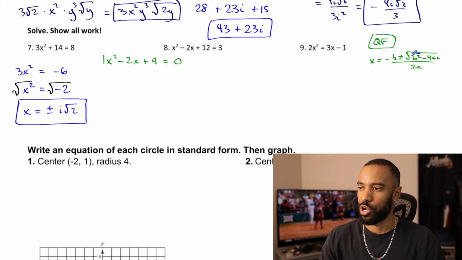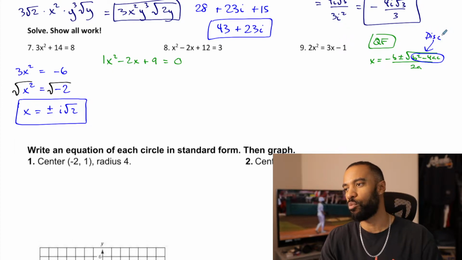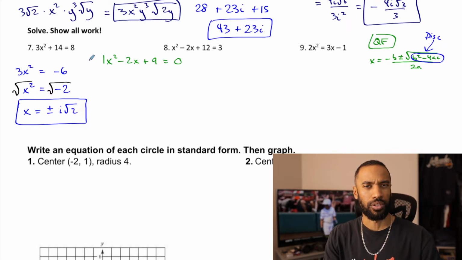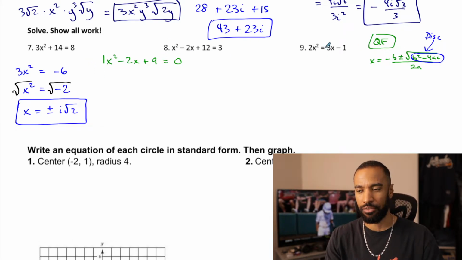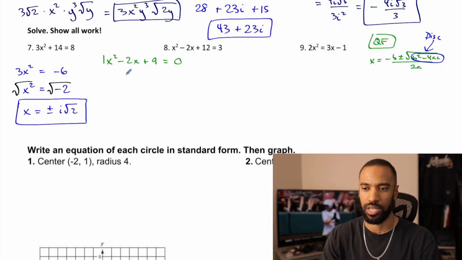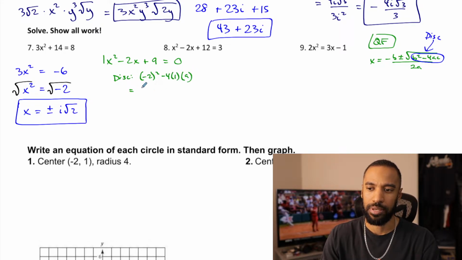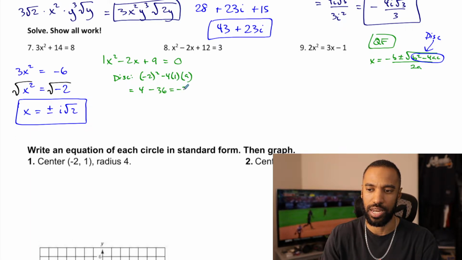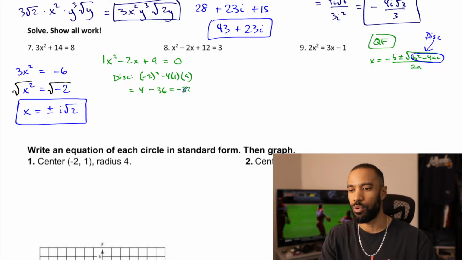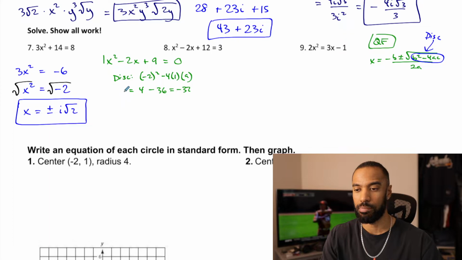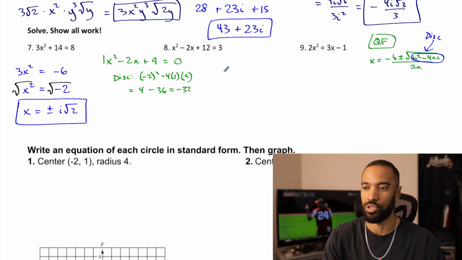This guy inside here is known as the discriminant. It's something that I like to evaluate first for several reasons, among them which we can know how many solutions there are, and it makes the workload a little bit cleaner because you're not spending time writing everything else in the problem when you're doing most of the work inside here. So for the discriminant, I'm going to evaluate b squared minus 4ac. That becomes 4 minus 36, which is -32. This is the thing that we will be taking the square root of in this problem, the square root of -32. Well, actually, no, I'll just do it in the problem itself so you know what we're doing here.